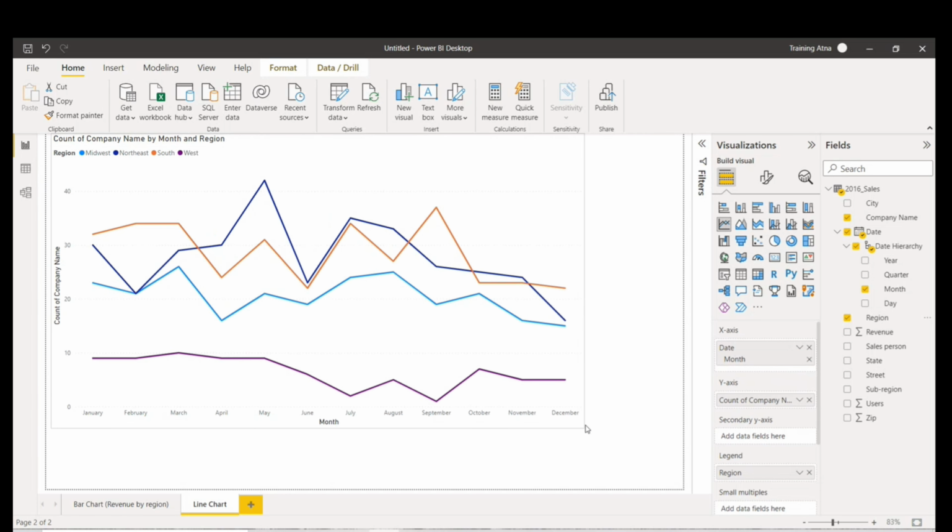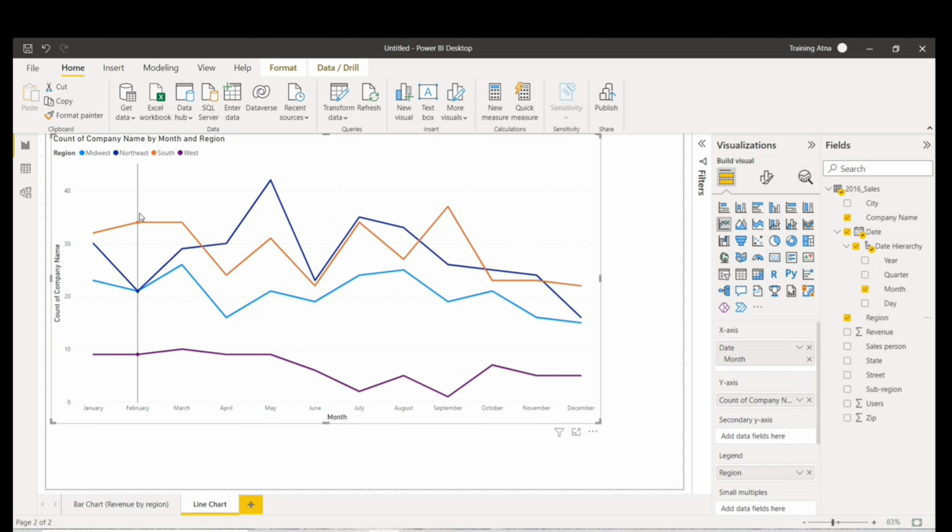So here you can see what happens. This orange line is the south region. You can see that in Jan, Feb, and March, the south region has the highest value. There is a large number of companies in the south region. Since I have dragged and dropped the company name here, what happened?